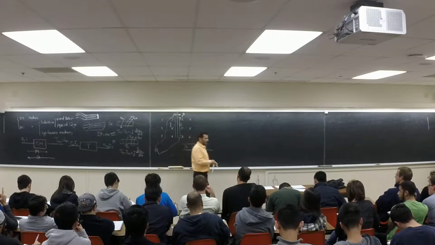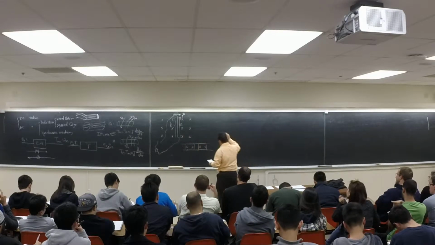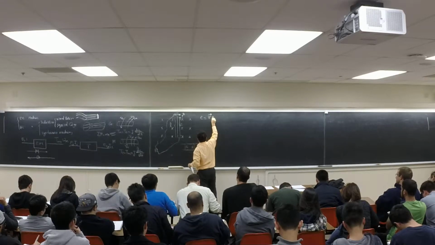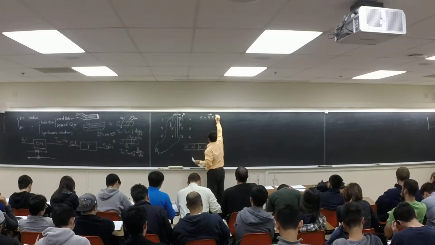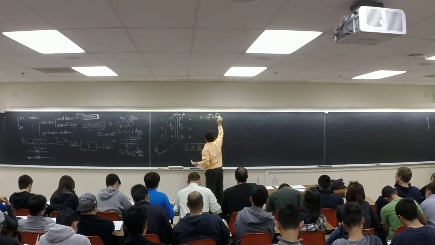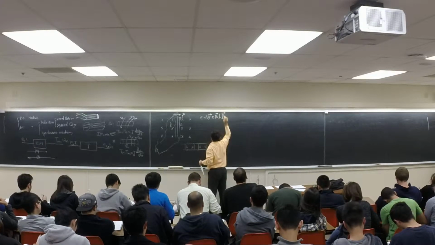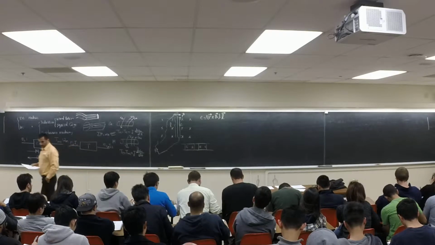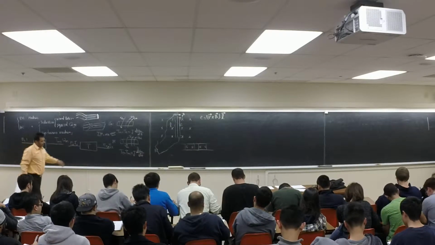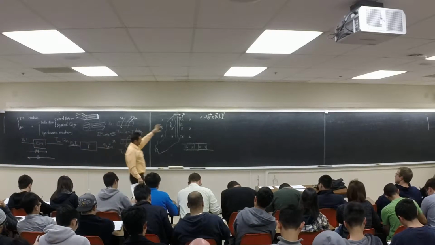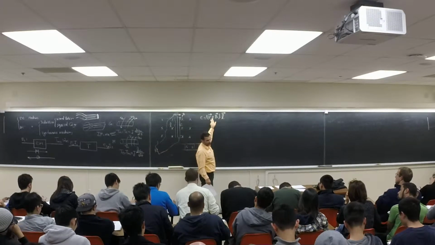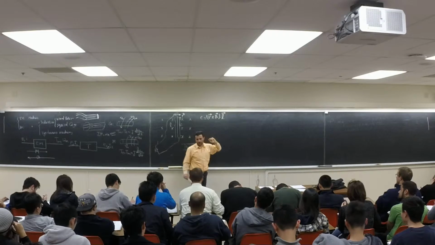How much is E? E is equal to V cross B times L. What do we call this one? Is it the inner product? We call this one the cross product. What's the name for that?